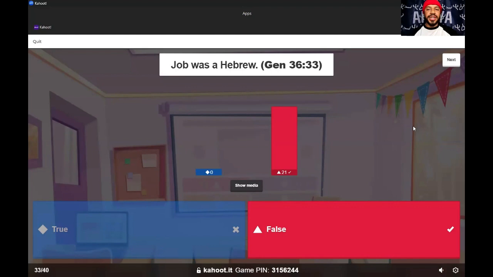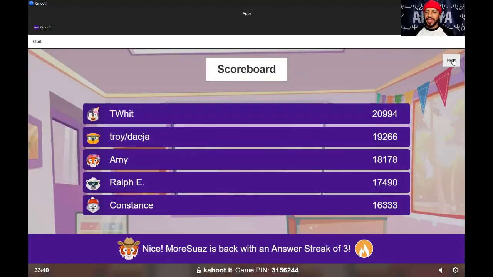So in Genesis 36, as they're going over the sons of Esau in verse 33, and also in the Septuagint will confirm it, but right here in the canon, it says, and Joab, the son of Zerah. This is the lineage of Esau. Good job. Who answered fast enough, though? Let's see. Or faster.